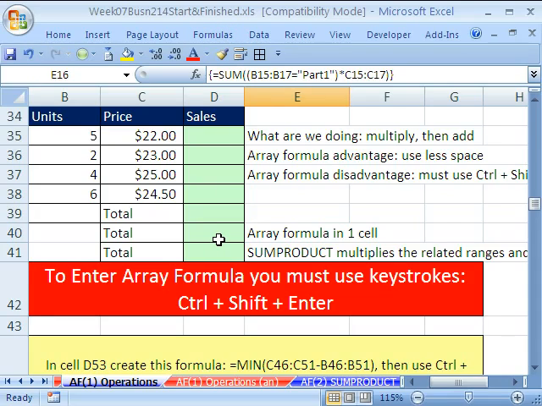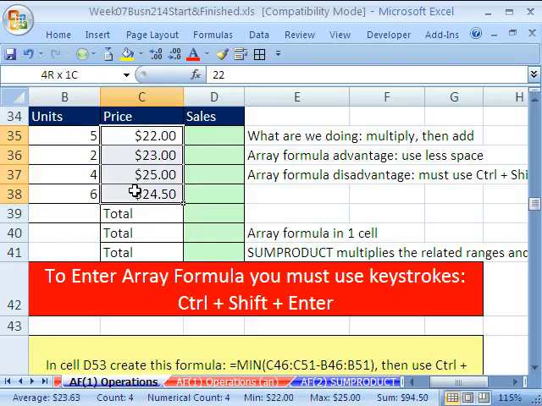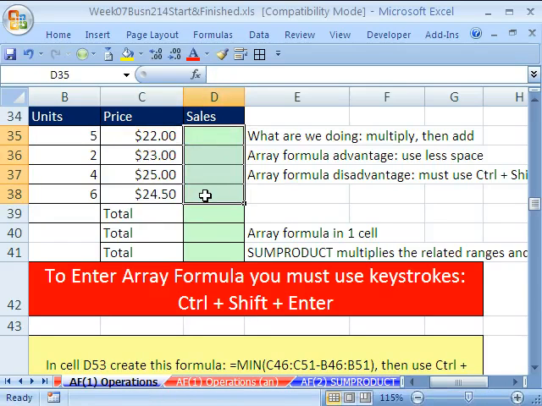Hey, the next 4 videos and the next series of sheet tabs, we're going to be talking about array formulas. Now, I just want to start out with a basic example, show you what an array formula does, and then I'm going to back up a little bit and kind of show you what an array is and all that kind of stuff. Hey, we have some units and some prices. I'm going to highlight these whole cells, and I'm going to do a non-array formula, a regular formula first, and then we'll compare it to an array formula.